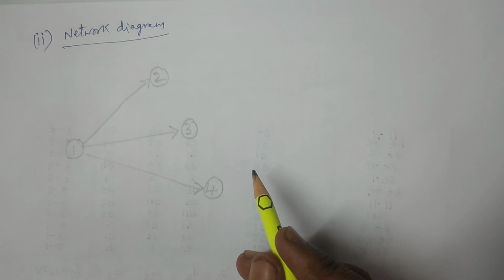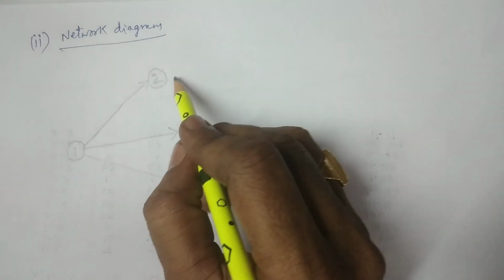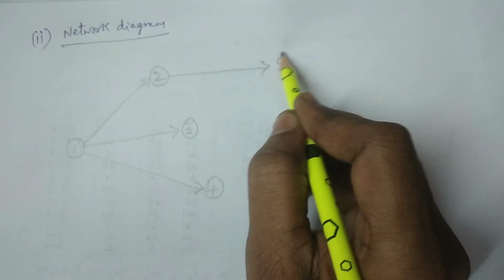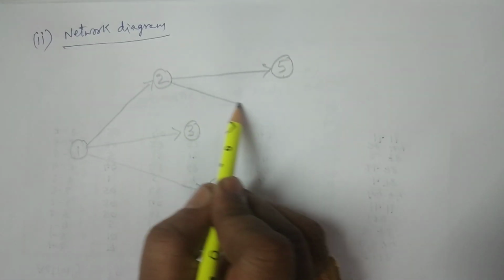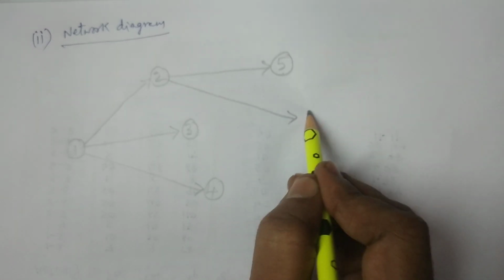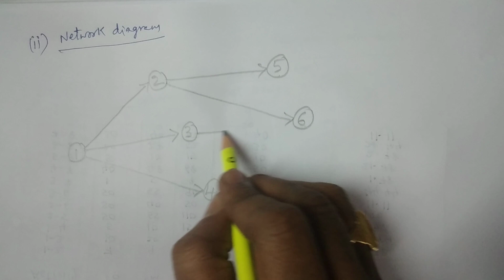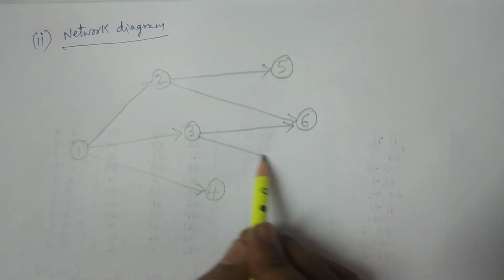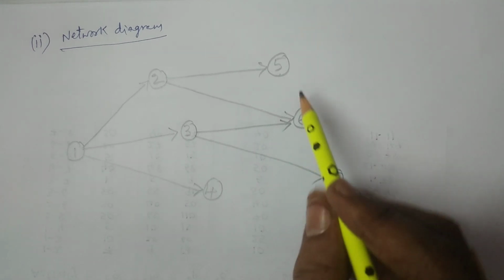Then I consider 2 to 5, 2 to 6. There are two activities, 5 and 6. So I draw 2 to 5 here. Is it clear? 2 to 5 here, I'm considering the fifth event here, and 2 to 6, I'm drawing somewhere here, after 5, I'm considering 6 here. 2 to 5, 2 to 6, I have drawn. And then 3 to 6, 3 to 7. Of course, this is a very simple network diagram. 3 to 6 here, I'm drawing it connected from 3 and to 7. 3 to 7, I'm considering 5, 6 and 7.